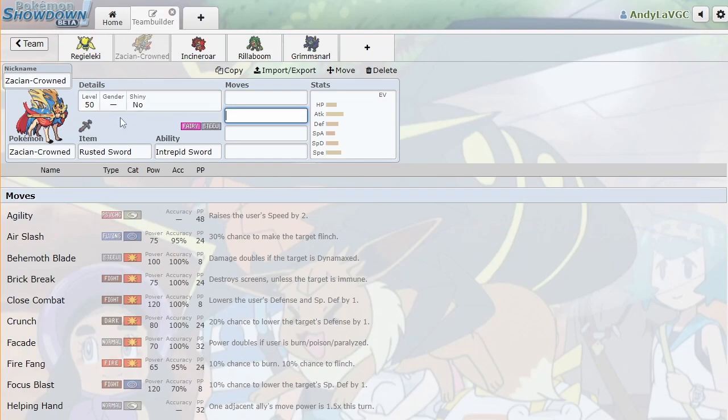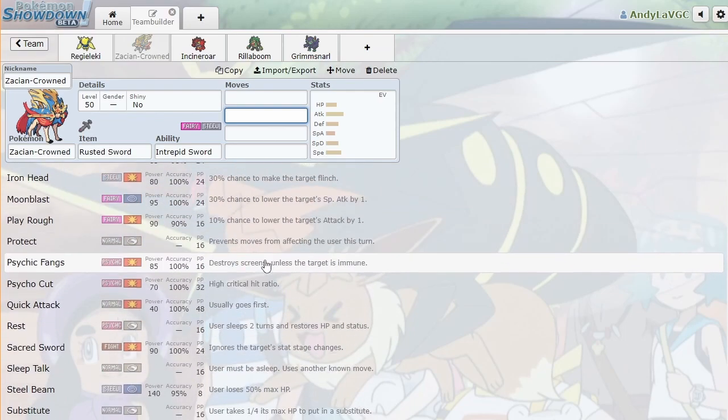Zacian. Zacian is really good. And it is getting a tiny debuff going into the next gen, because there won't be any Dynamax, so its signature move will just be a base 100 Steel type move. But I think Zacian's move pool is too good, especially if you compare it to Zamazenta's. I think it needs to lose some of these moves.